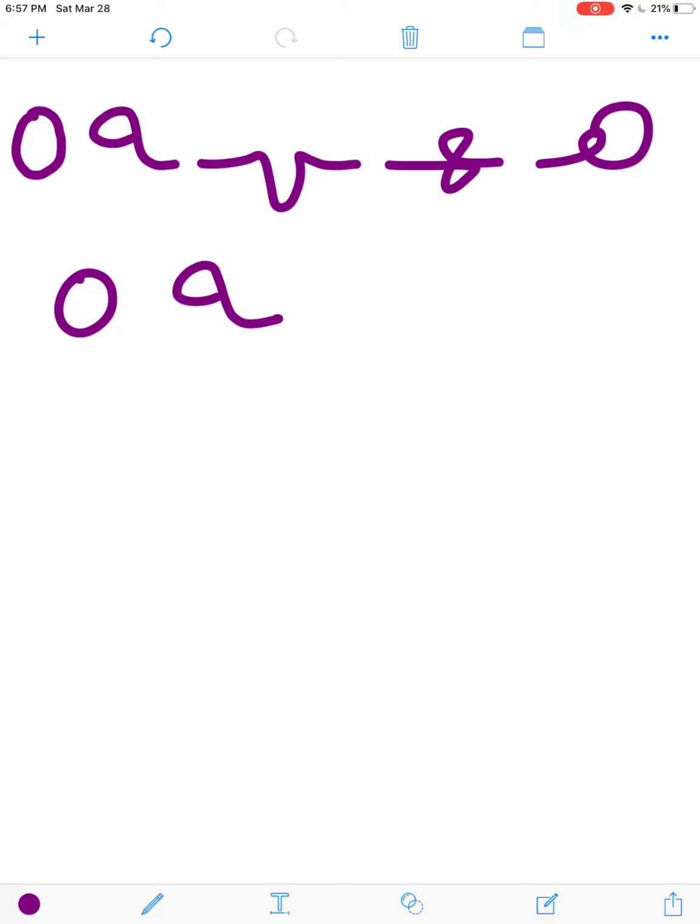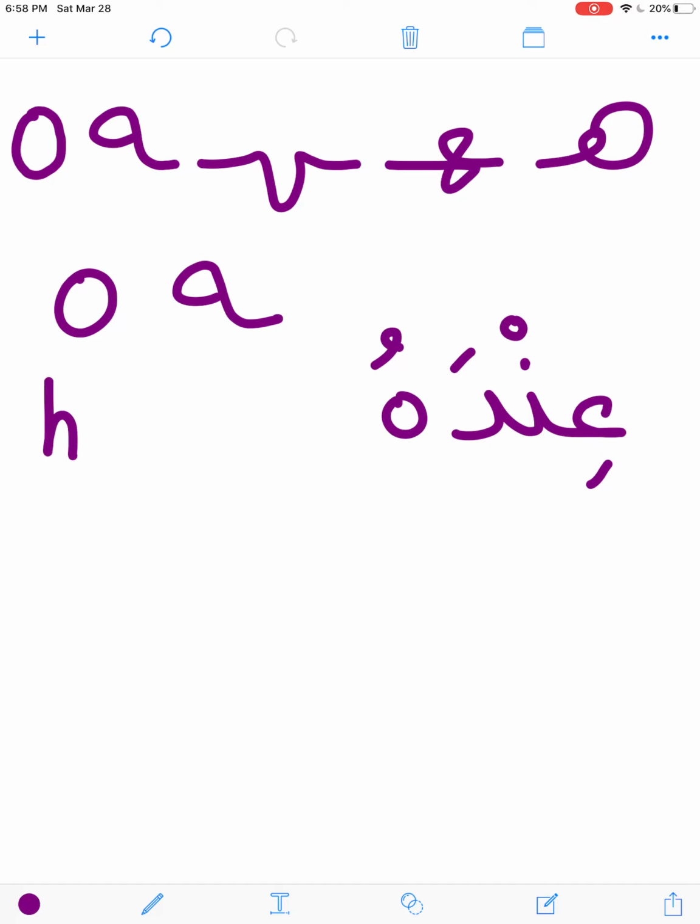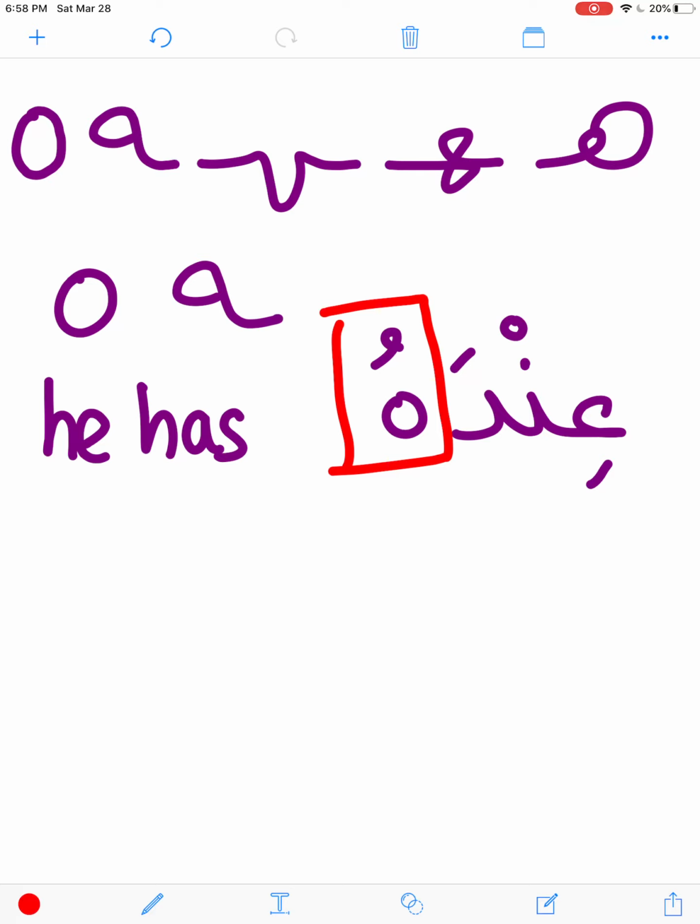عنده. Dal doesn't connect, so we're going to write the ha with a dhamma. Not عنده, but hu, keeping it short. And عنده means he has. So we are going to write down a note for ourselves, and that note is that when you add this letter right here, ha, at the end of a word, oftentimes with a dhamma, it refers to he or his.